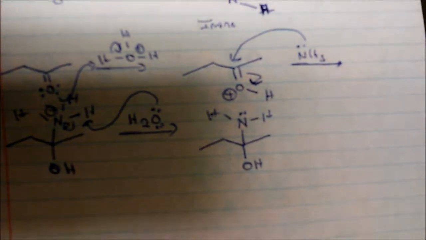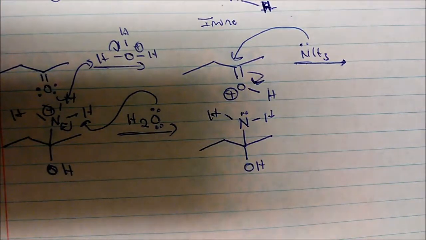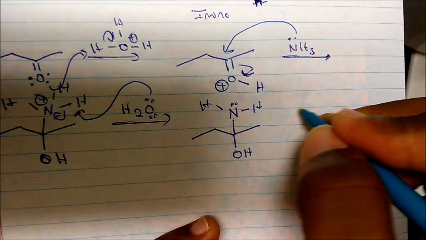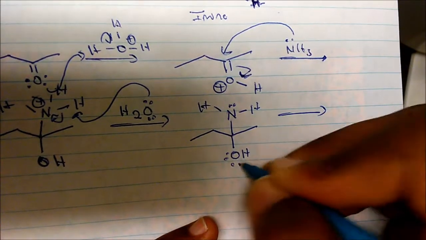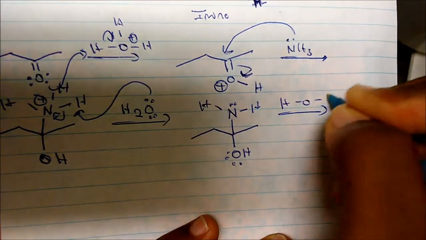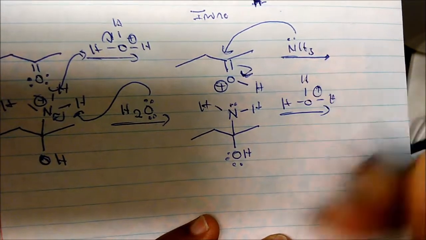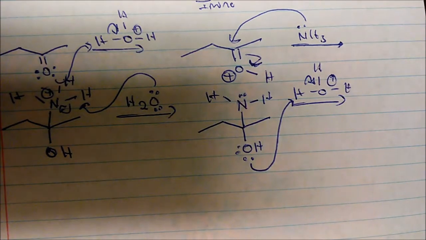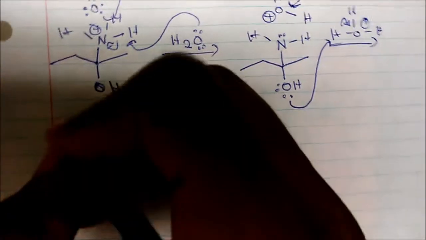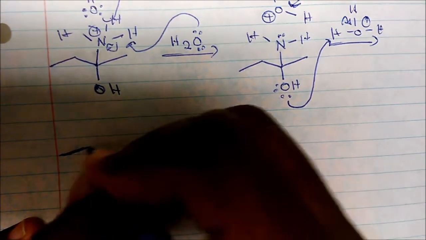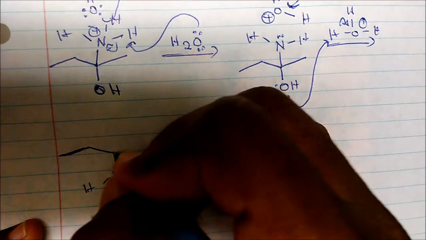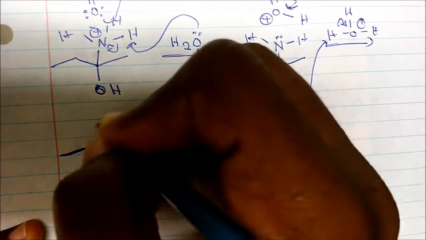So what do you guys think will happen in the next step? In the next step, we're gonna get protonation of the alcohol. We just form acid in solution again. So the oxygen is going to come in, take one of these hydrogens off, and put the bond in the form of lone pairs to form water again. So we get to an intermediate that looks like this. We get an oxygen, 2 hydrogens, +1 formal charge. Well, that's nice to know. And we still have our NH2.